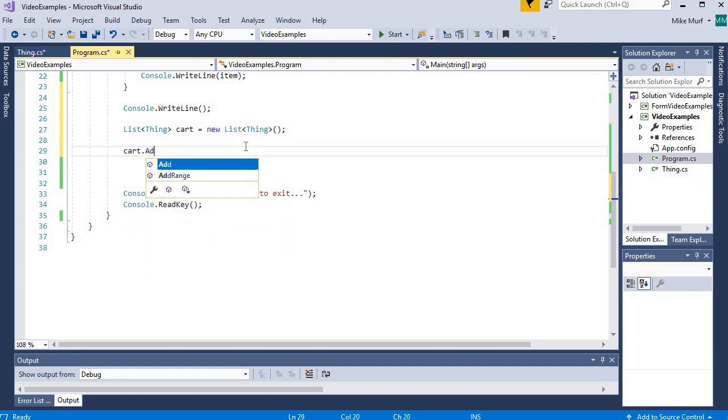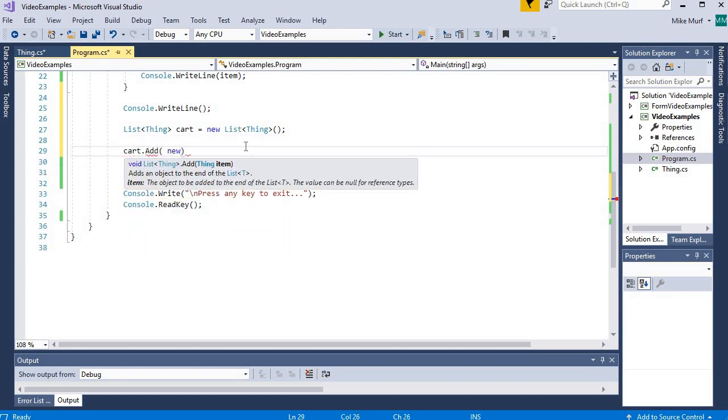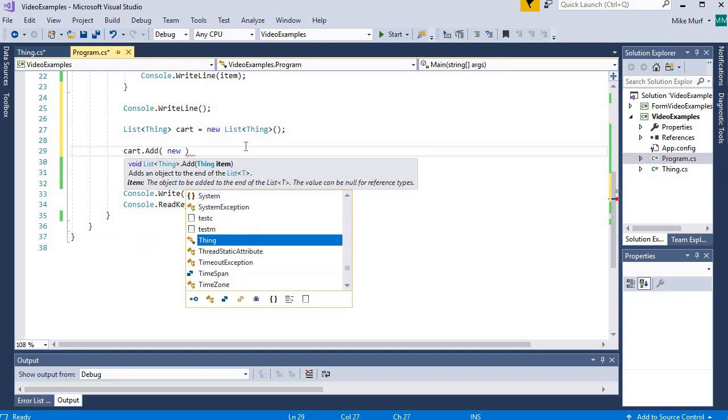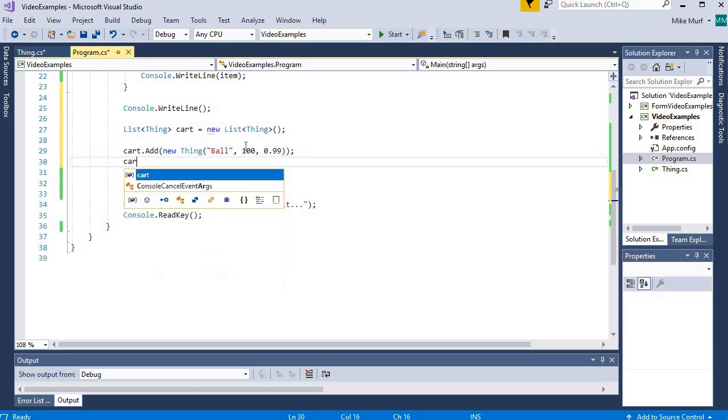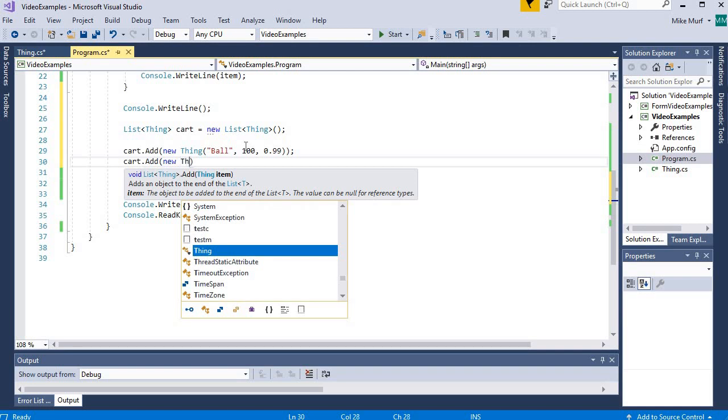Now let's add 2 or 3 or 4 things to our cart list. So I'm going to say cart.add, and I'm going to add a new thing, and this thing will have a name. We'll have a ball. There will be 100 balls, and they will cost 99 cents each. Then to my cart, I'm going to add a new thing.